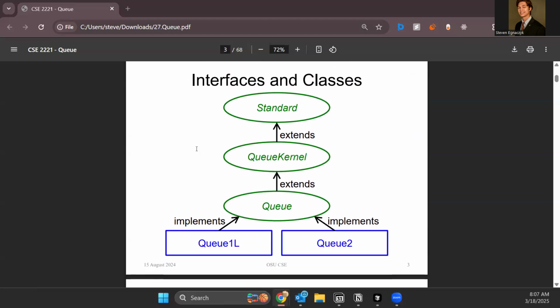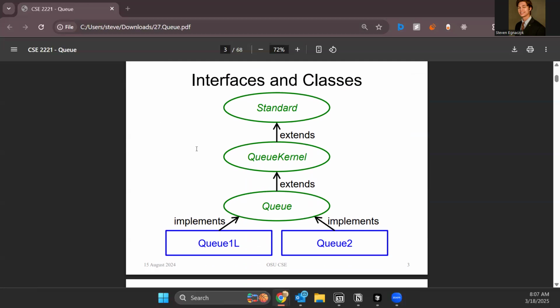Here's that image that I said would be seared into your brain. It's probably beginning to get there. You have the standard interface at the top, which contains 3 methods: clear, new instance, and transfer from. Then, like natural number, you have a kernel interface, which defines the minimum viable product for all Qs that could exist.